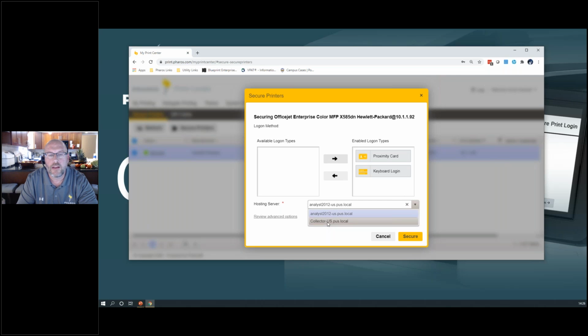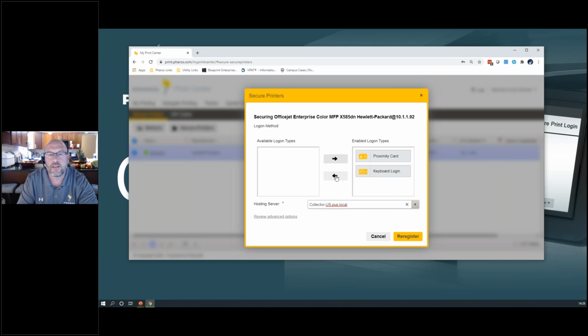In Blueprint and eventually in Uniprint, if you choose a different server, let's say I need to move it to a different server because I'm going to have a software upgrade event on that server and I don't want it to be unavailable for my users, all I need to do is choose a new one from the list and then click the Re-register button. Re-register allows me to just make a URL change on the device without having to go through the whole deployment process again, which takes just a matter of seconds, and then I'm on my way.